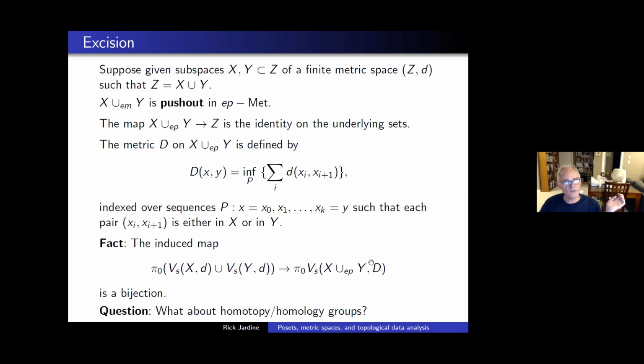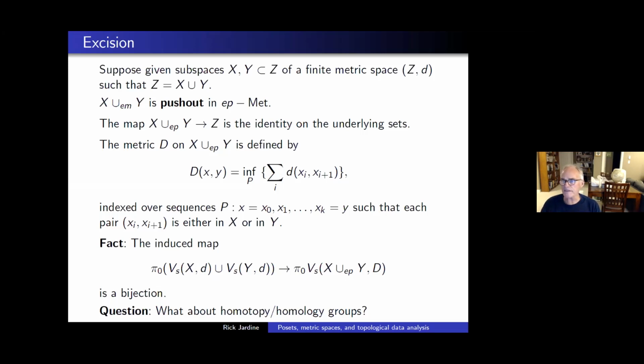You construct these Vietoris-Rips complexes for these EP metric spaces in exactly the same way I told you to construct them for ordinary metric spaces, right? You have parameters, distance s. It's just now that the parameter s equals infinity matters. But you have this bijection, whereas I don't know about you, but there's been a bunch of times that I've wondered about the relationship between the path components of Vietoris-Rips for Z with path components for the union of simplicial sets, and they're not the same. But this Vietoris-Rips or this EP metric space push out gives you the right answer.